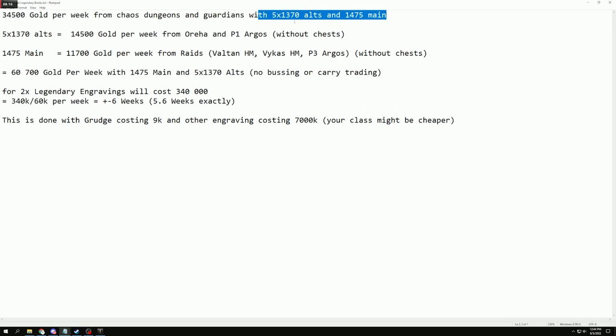But like we were saying before, this is worked off completely doing 5 alts at 1370 and your main at 1475. So moving on then, 5 alts at 1370 equals 14,500 gold per week. So that's from Aurea and P1 Argos. That's without buying the chests or without doing the trade swapping or trade carries. Like I told you guys, carry trades, where you could do that, or you could buy buses as well, so you can make a little bit more.